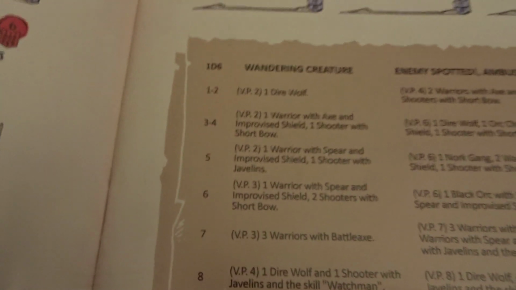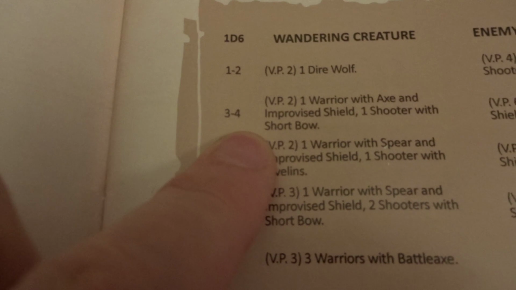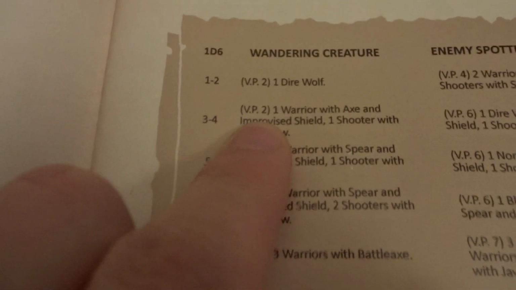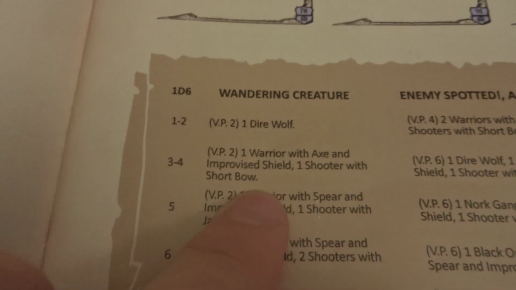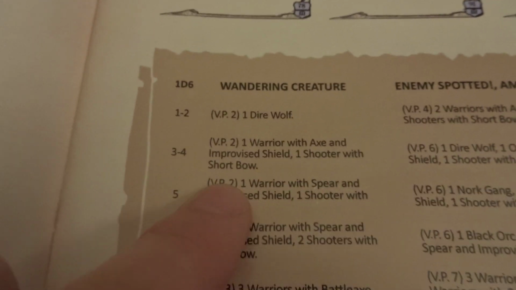It's a 3. Then we have a look. Let's say we don't have a modifier. We're going 3 and 4. We will pay 2 value points, and we will spawn one warrior with an axe and improvised shield, and 1 shooter with a short bow.